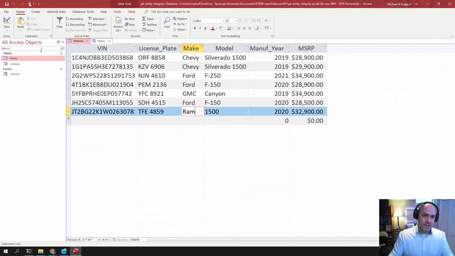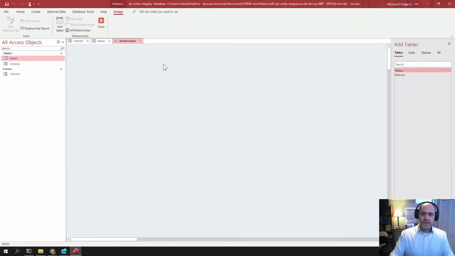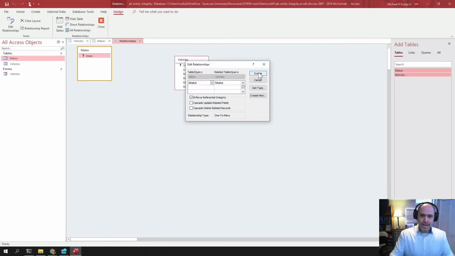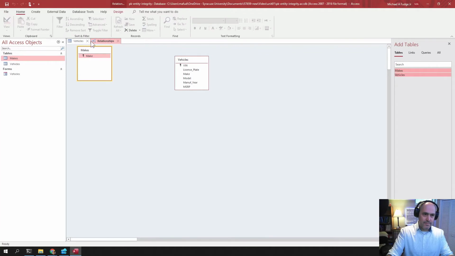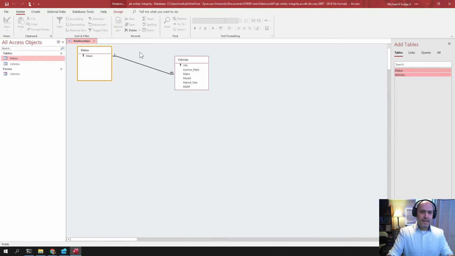Now in this DBMS, it's a little weird the way you have to set it to be a foreign key. You have to use this relationships tool. And then you need to add the tables like that. And then you drag and drop like this. And then you turn on referential integrity. Now I can't do it because, of course, I have them open here. I need to close them. It's just the way this pesky database works. So I want to join them together that way. Okay, now they're linked.